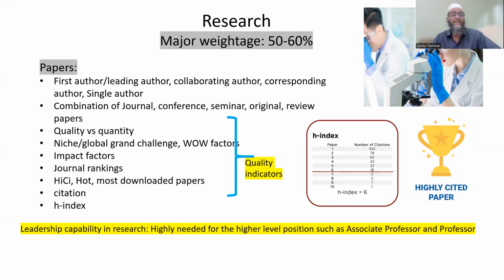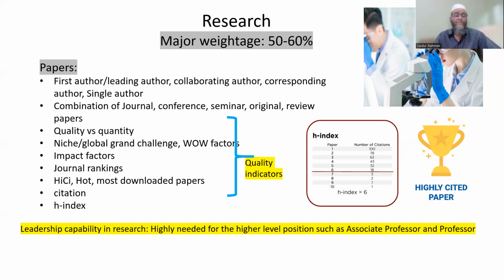So based on my experience, I can see some universities, some organizations actually looking for some of the papers where you are first author, leading author. Even one or two papers in some universities specifically ask about single authorship. This demonstrates that you can publish independently, you have the leadership in leading the authorship, you have major contribution, as well as you also have contribution in the form of a collaborating author, corresponding author. So why? Because in research publication, there are also unethical practices.